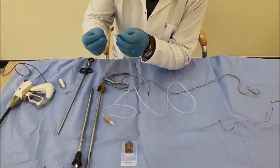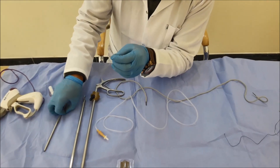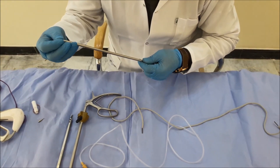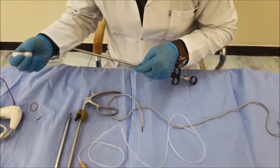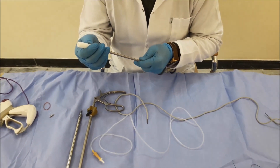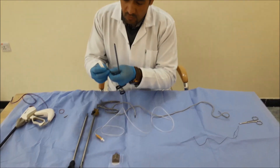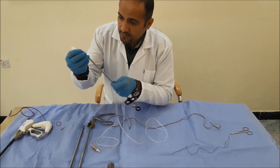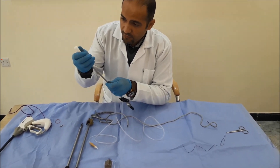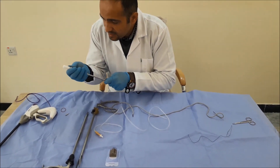We put the ring in this coil, and after that we load it here. By this method, after that we put it here for loading. The method will be used with this for going here, and after that we push here for loading. Then we push here directly — after pushing, the ring will be passed inside.